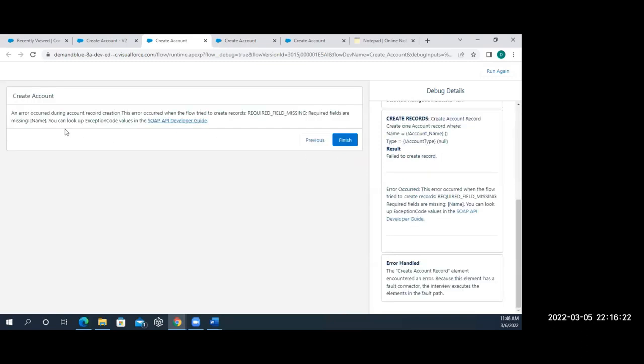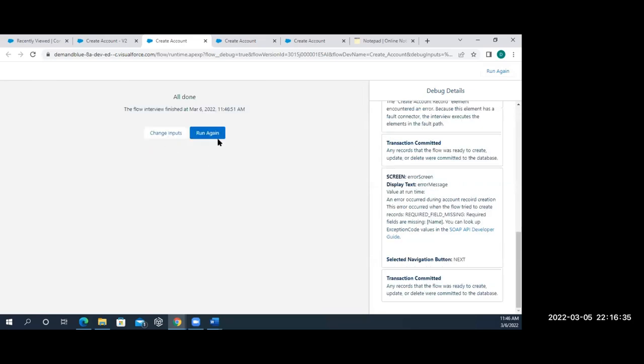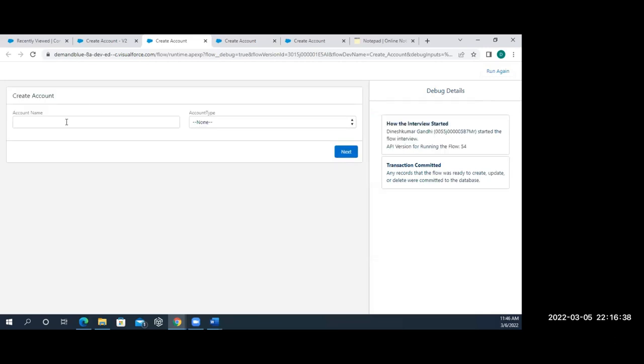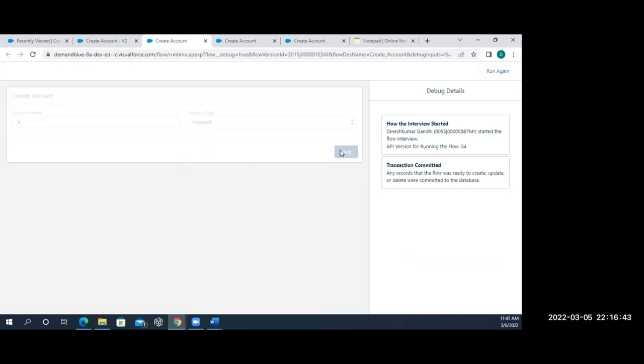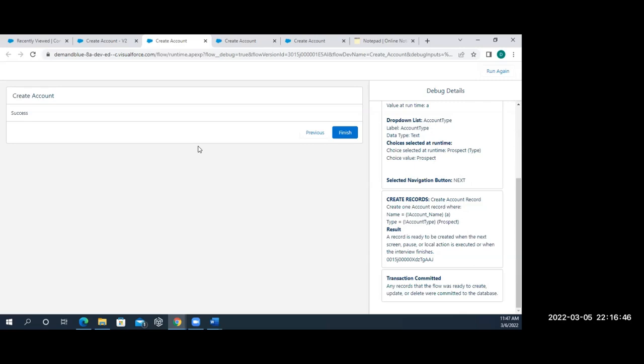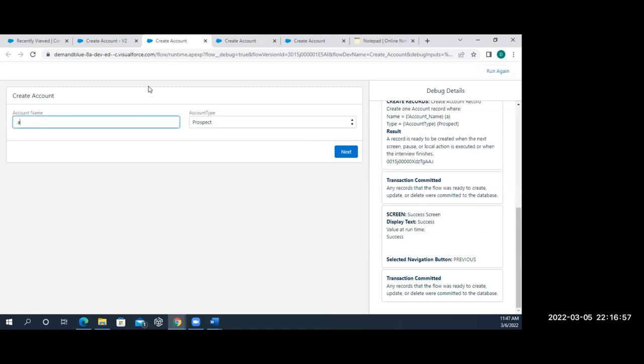As soon as I click next, it is showing an object or field is missing, something like that, whatever the fault message is. If you give it correctly, success. Fine.